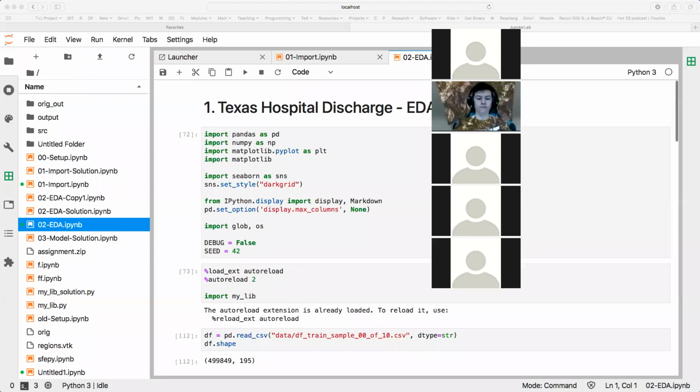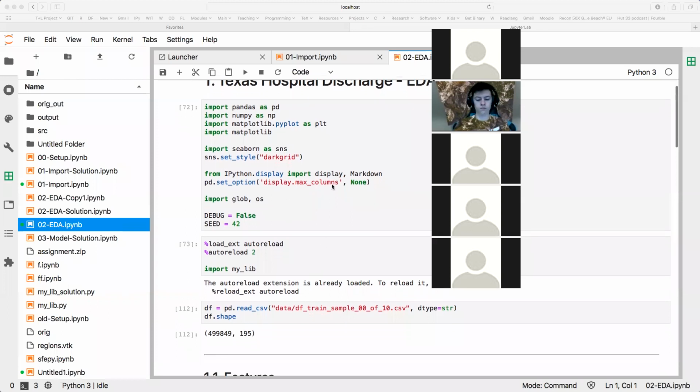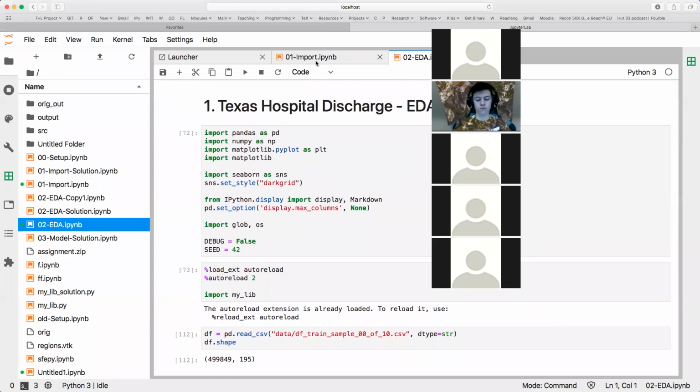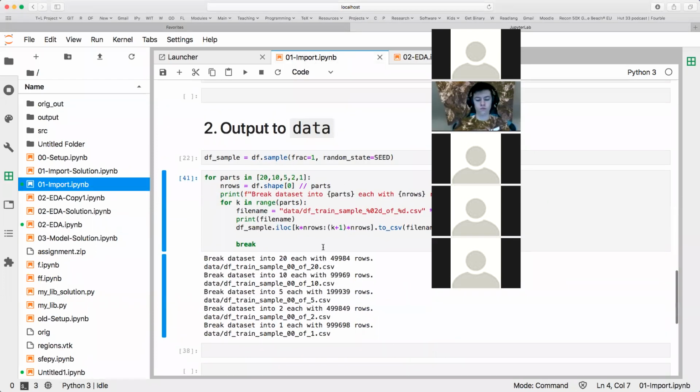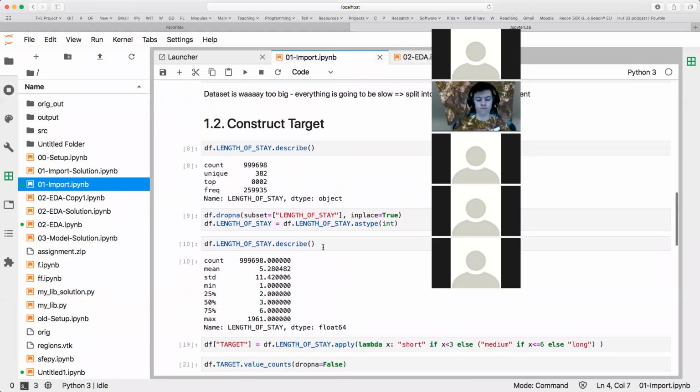Okay, guys. So yesterday we kind of started off okay. Then I kind of lost the plot of things a little bit. So what I'm trying to do today is be a little bit more organized about it. So, where are we at? Import is pretty much done from what we wanted to do.